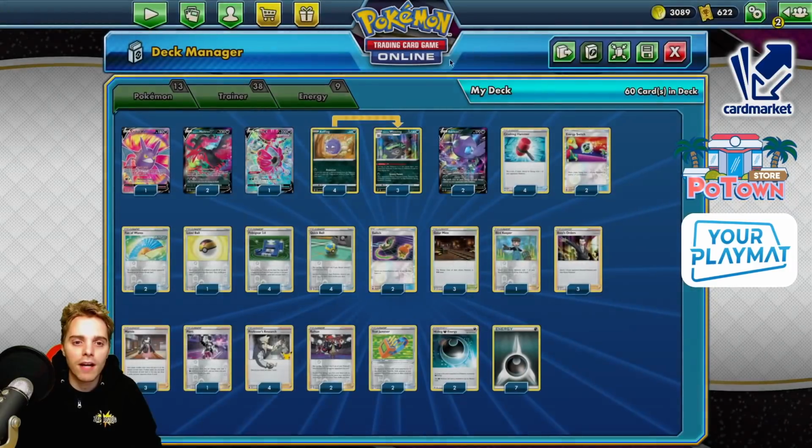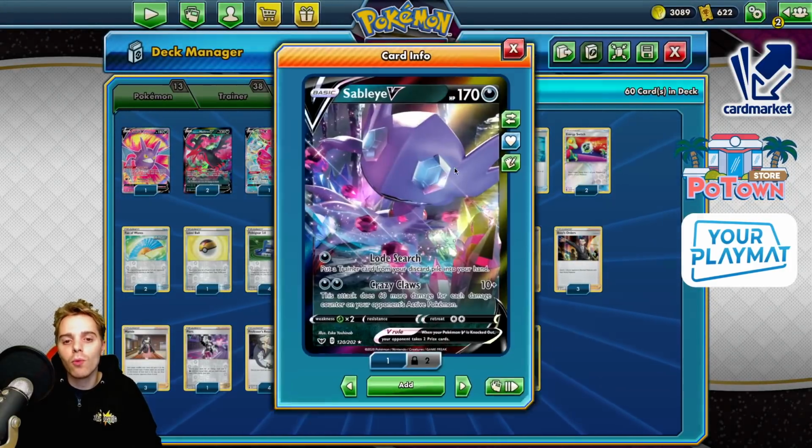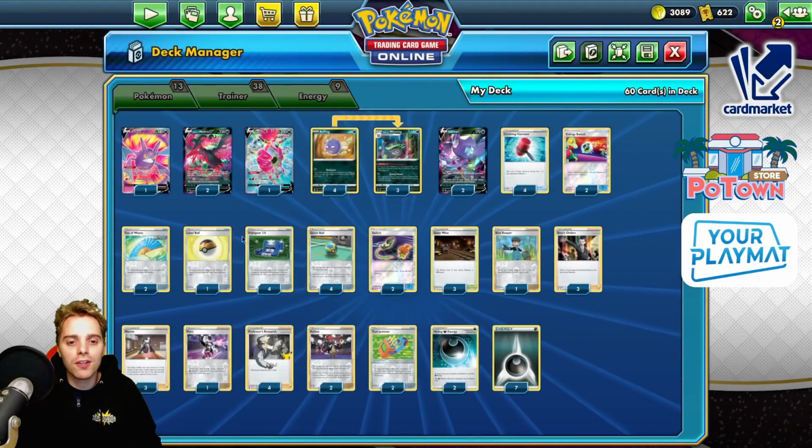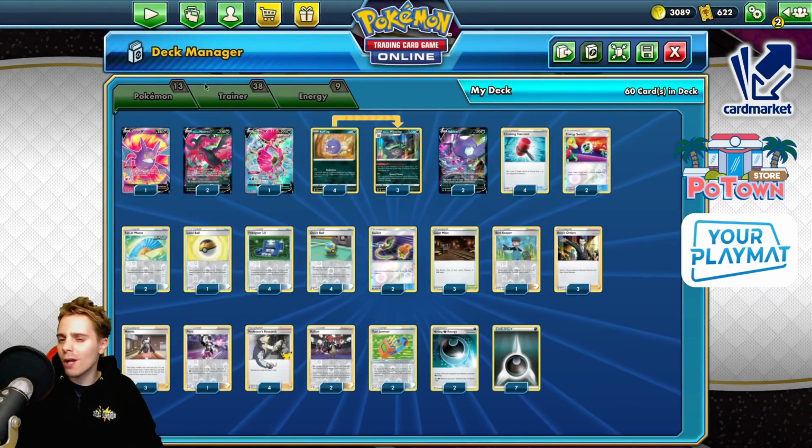Being weak to Grass is very viable in today's meta. Of course, everything is weak to Grass, which means Leafeon will have a havoc day here and there. But other than that, we should be okay. We have Raihan to instantly set up a Moltres back-to-back. So we're going to be trying out this list.